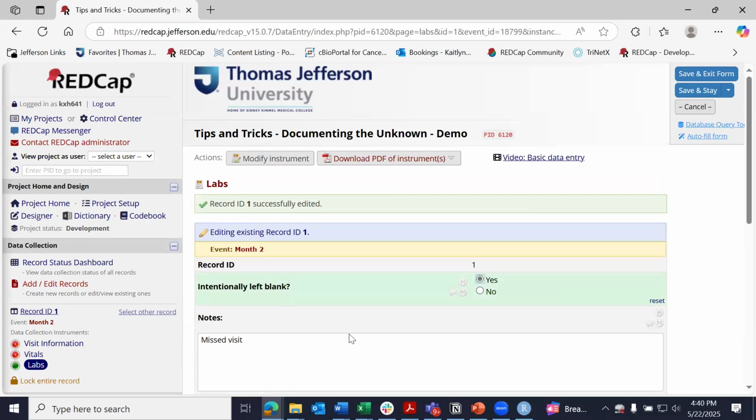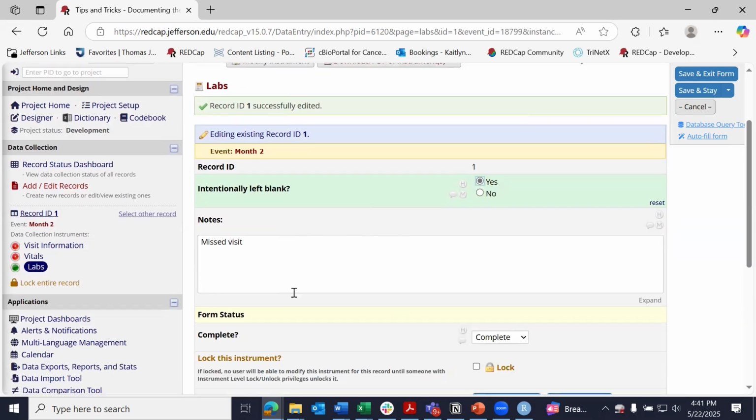And again, this may or may not be something that you need in your project. This might or might not be something that's relevant to your workflows, relevant to your group's needs, but especially if you're sharing information with someone else who might have questions about why these labs were missing, why this temperature was missing, it's really good to have a place to document that with that notes box.